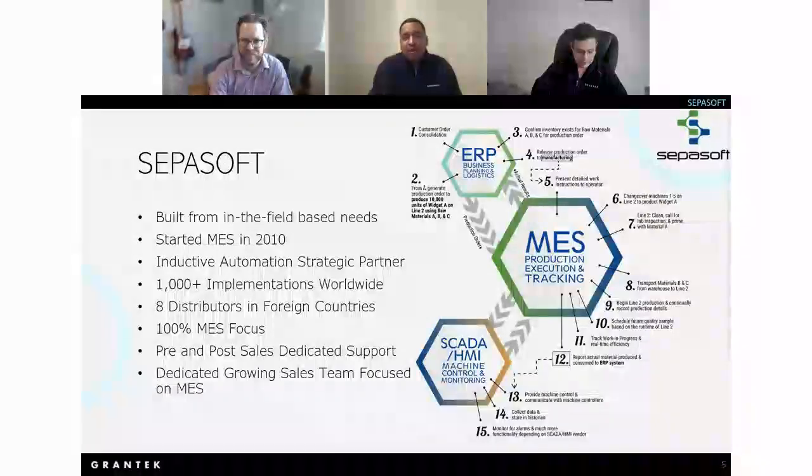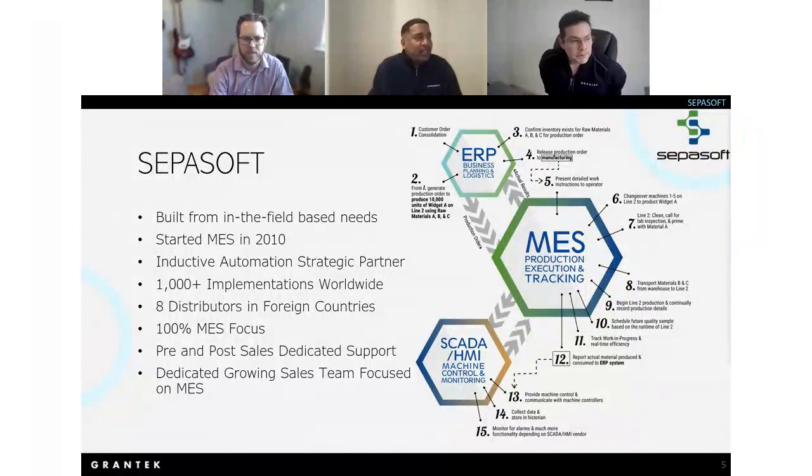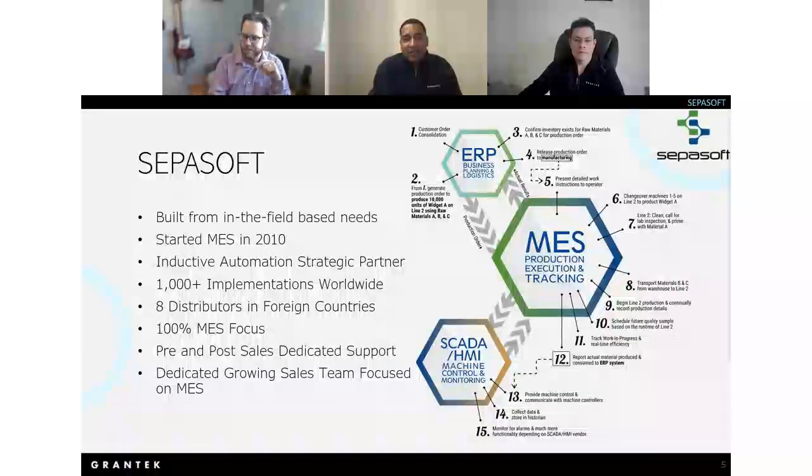As a software publisher, we're here to bridge the gap from the plant floor through the ERP. We've been around since 2010. We're an Inductive Automation strategic partner, with over 1,000 implementations worldwide. We are a global company. And one of the bigger differentiators for us is that we're 100% focused on MES, right? From pre-sale, post-sale, tech support, engineering, all focused on MES and enhancing the solutions for our manufacturing customers.